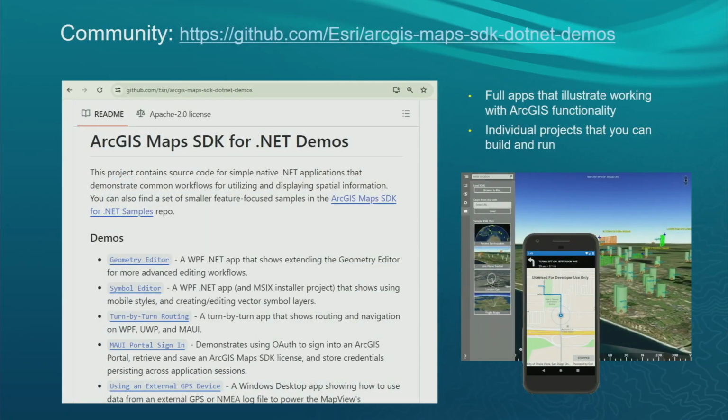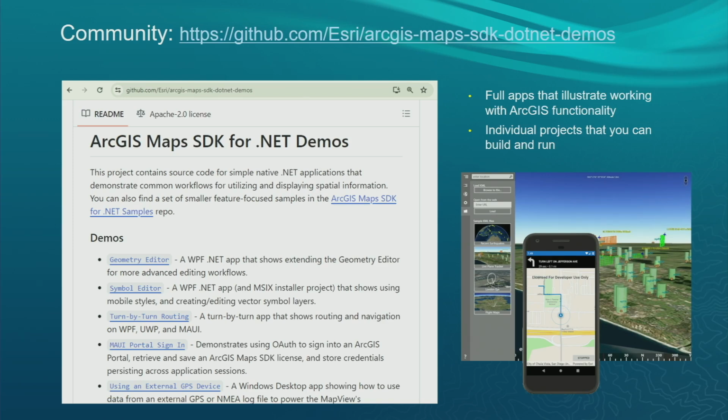Another place, I'll show you, actually, if you just go to the first part of this URL, instead of going all the way to that last part, if you just go to github.com/Esri, from there you can search for .NET, D-O-T-N-E-T, and you'll find a lot of different repos that might be of interest there. One of them is this one called .NET Demos. So instead of samples, these are full projects.